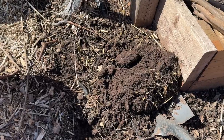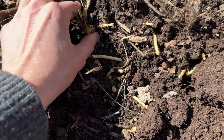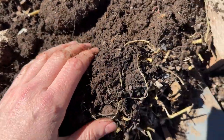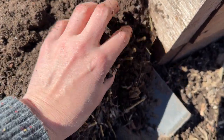Speaking of which, when we were walking around in the garden, not digging around yet, I noticed one area where there were these little nodes on the surface of the soil. And I realized what they were: horseradish roots. What had happened is I grew horseradish a long time ago. I planted it in our garden, which is a mistake because it spreads like crazy.